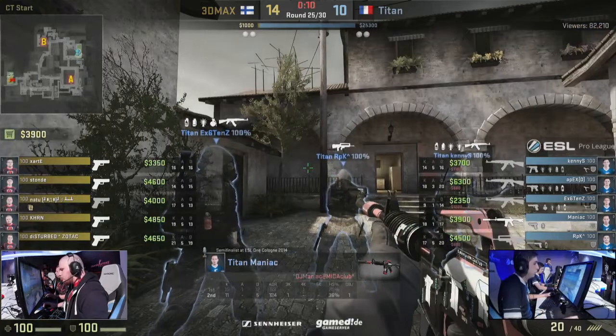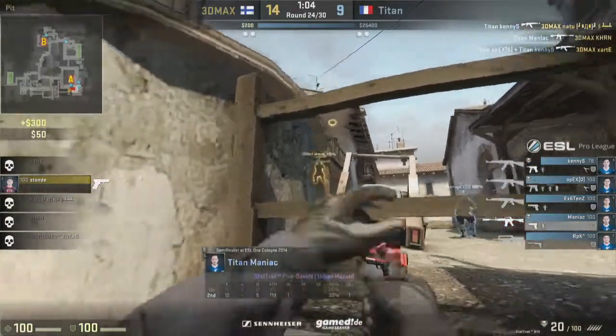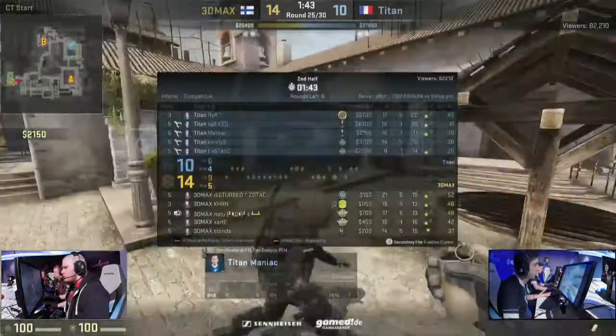Yeah, Titan are actually coming back into this. I mean, this is within striking distance now for Titan. 6 rounds in a row is a little bit of a stretch, but it is feasible. So we have to see. They've got decent money now. They're going to be able to re-equip, and you can see incendiary nades, everything that they need here.